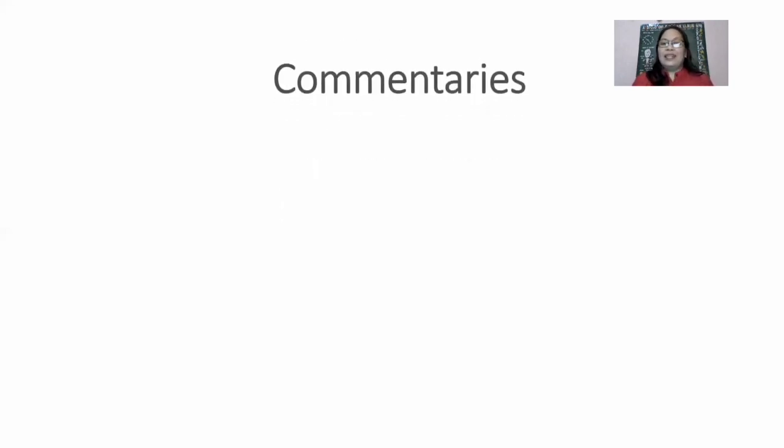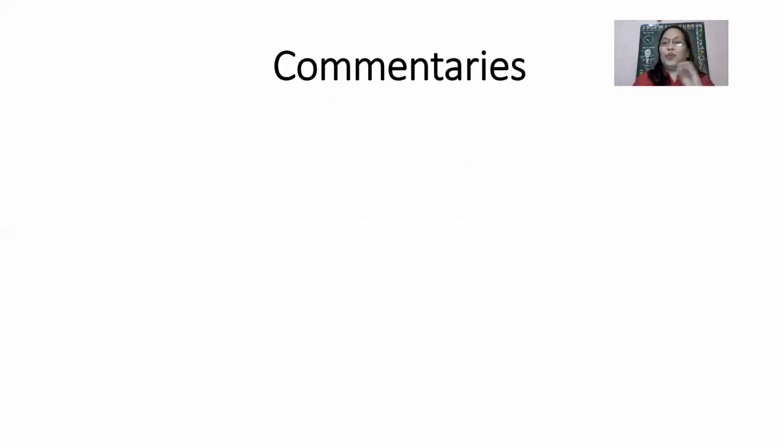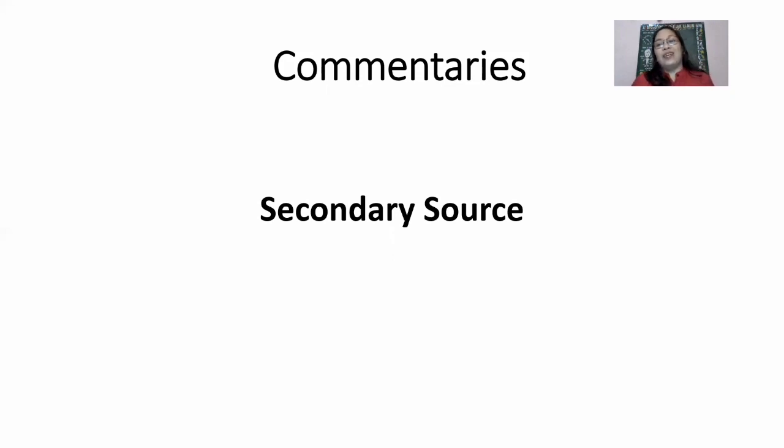Next, let us have commentaries, from the root word comment. What do you think is the classification of this source of information? Is it primary, secondary, or tertiary? Your time starts in 5, 4, 3, 2, and 1. Okay, commentaries are secondary sources of information. Meaning, a primary source, maybe a speech, is being critiqued or commented on or evaluated by somebody. So that is why it is a secondary source of information.